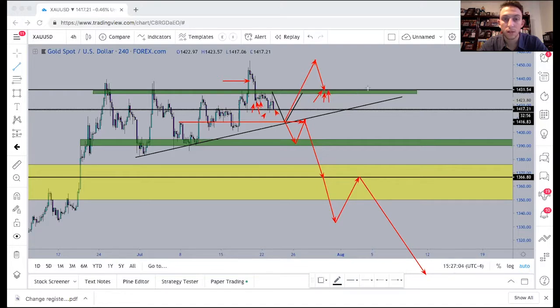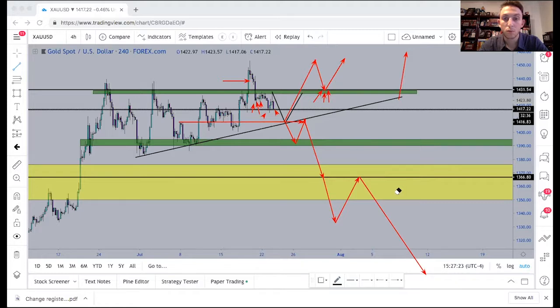So there was no sell entries, buy entries available on that breakout. So now we're looking for this next breakout to happen and show proof that we're going to get some buy pressure once we break above this daily level of 1431. If that happens, then we're going all the way up to 1500. So these are basically the two scenarios to play out for gold.